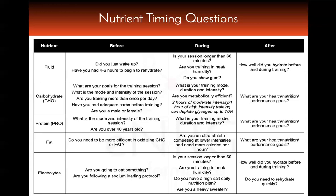And then, are you a heavy sweater? Here's actually a really good story, and it'll become more important in the next 2 or 3 slides, but I am a super heavy sweater, right? I live in Colorado. It's not that humid here, and I just sweat a ton. Take me to humidity and it's game over, right? But interestingly enough, because I've had this testing done, the sodium concentration in my sweat is actually very low. So even though I sweat a lot, my body regulates the sodium so well, it actually keeps a hold of my sodium. So I actually don't need a lot of sodium supplementation per hour, even though I sweat a ton. And this is where the test, don't guess, comes in.